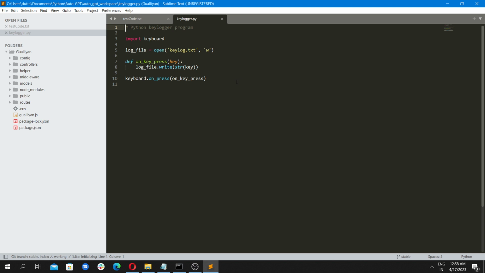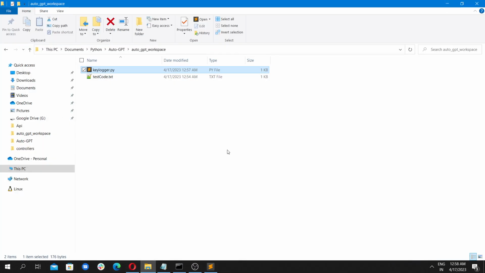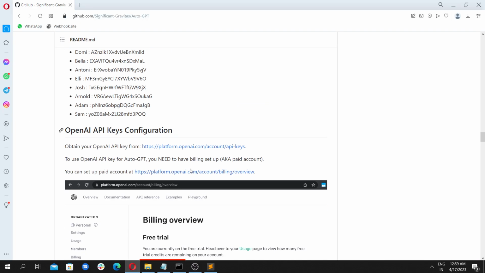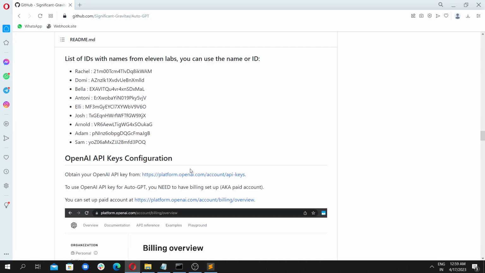Now, it sometimes works and sometimes does not work, because it is still in a development phase, and you can do a lot of things. You can browse amazon.in and get some product information. You can browse Google and get some information. So there is a lot of potential in this.